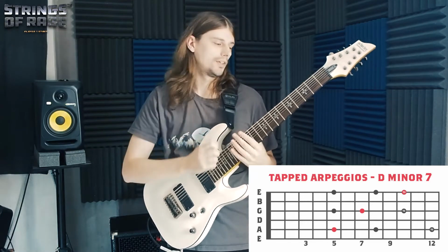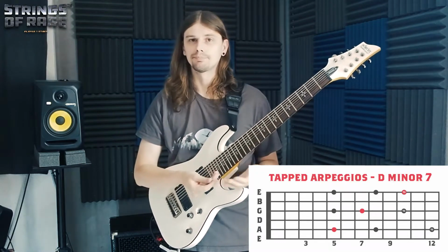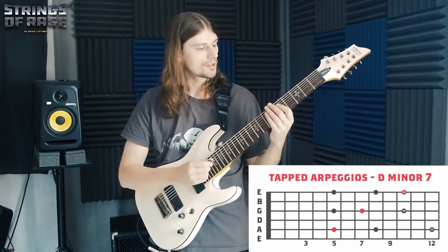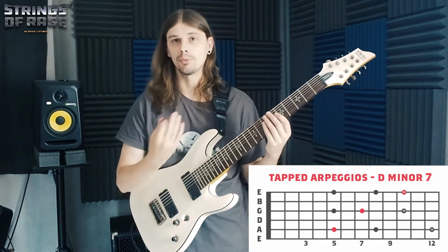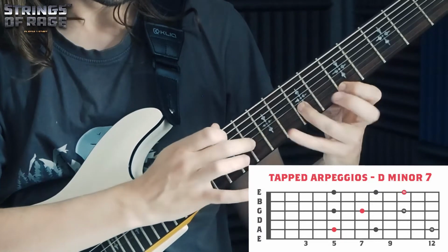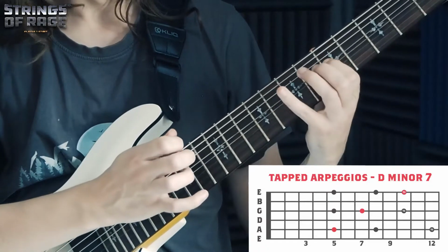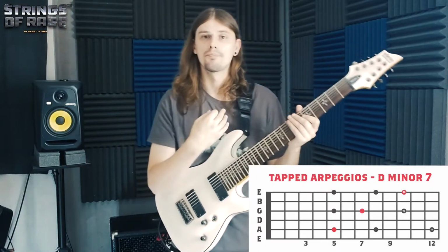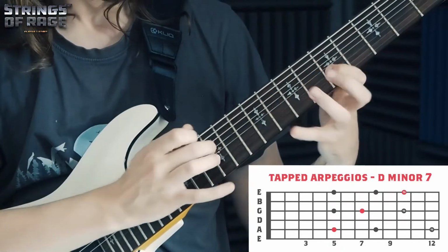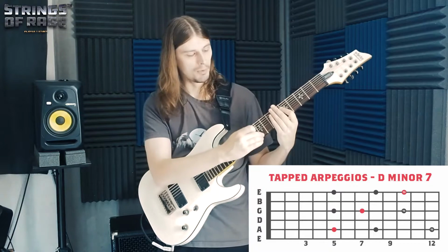Now, once you start getting the hang of this, this full thing, you can start to play around with the timing a bit, just to make things a little bit more interesting or introduce a bit more of a melodic context. So one example of that would be to add a swing rhythm. So we would get something like this. And then you can change up some of the timing a bit with that and make it a bit more interesting. So there I'm just playing the higher parts faster.